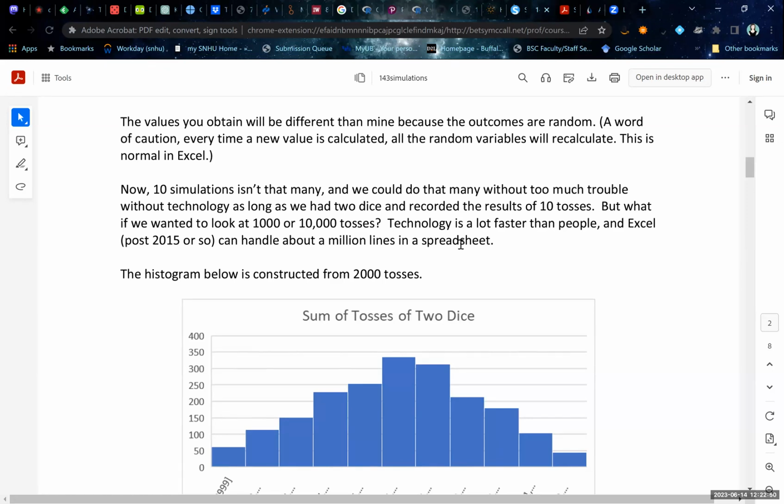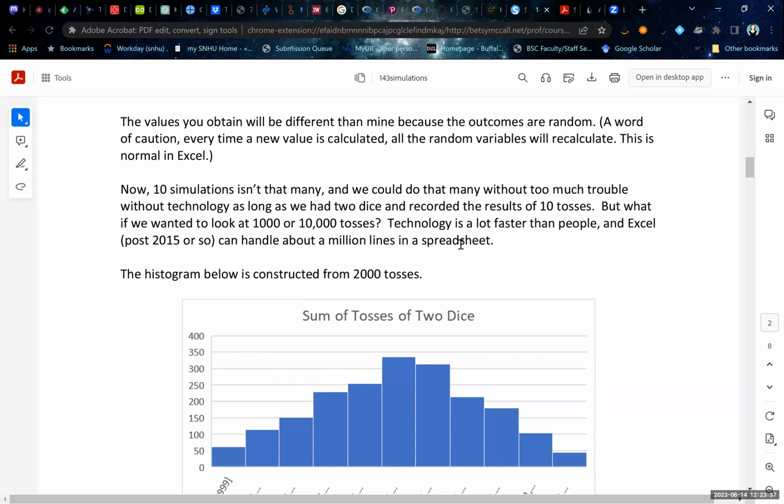Now, 10 simulations isn't really that many to determine what the likely outcomes are. If we're trying to simulate the probabilities, we really need to do a lot more tosses than 10. Particularly for the pair of dice outcomes, the most likely outcomes are in the middle, and the least likely outcomes are far away. We didn't even get all the possible outcomes. With all of those conceivable outcomes, we would want more tosses in order to have any idea at all about what the likely probabilities are.